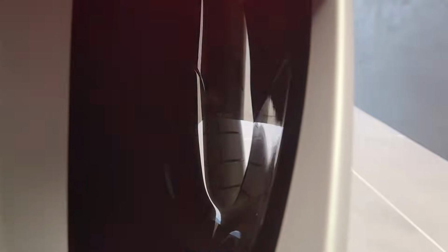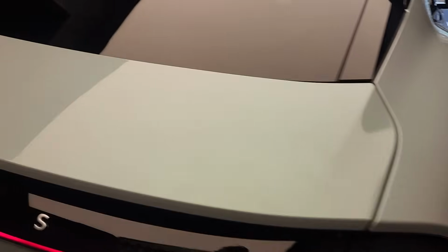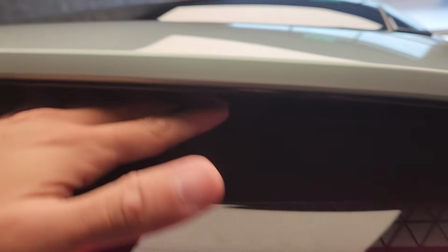I can see the tires here. Look at that. You can actually see the tires. So expect some pebbles or whatnot to be thrown in here, but it's very smooth. So just pour a bucket of water and then it should wash them clean. And I love how they make use of this negative space.